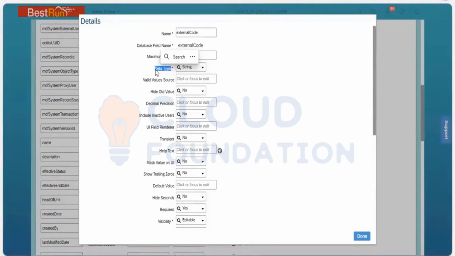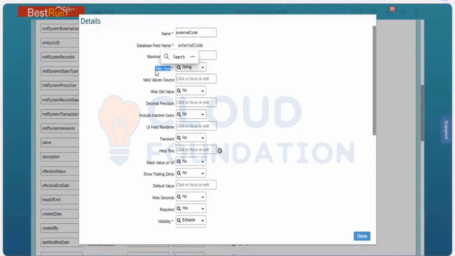What is the behavior of that field? Behavior is something where I am putting some value in that particular field. What is the value that particular field will take? It will take characters, numeric characters, special characters, or it will only take numbers, decimals.